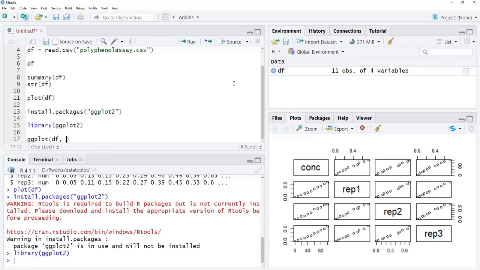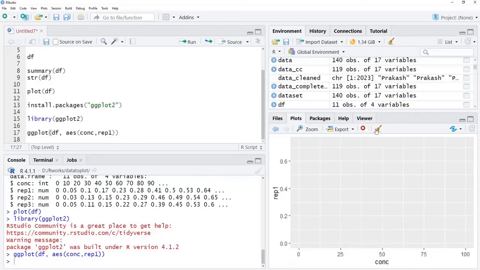Now we want to provide the axes, x-axis and y-axis. For that, we need to use the function aes, that is aesthetic. aes is an abbreviation for aesthetic, and you can see in that yellow box that x and y are the first two arguments. The x argument will be concentration, and the y argument will be replication 1. This time I'm plotting just one of those three variables to see the correlation. This type of concentration and replication plot I want to get by doing this. We will run this to see what happens.